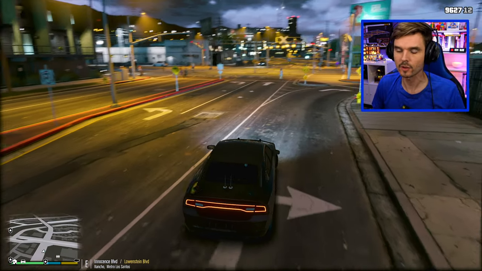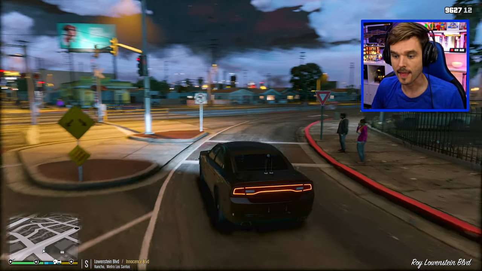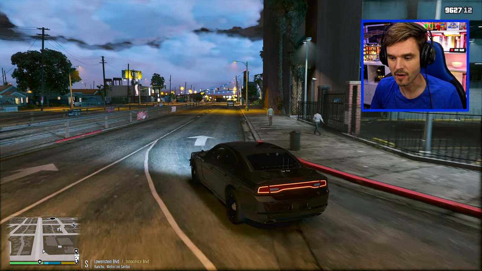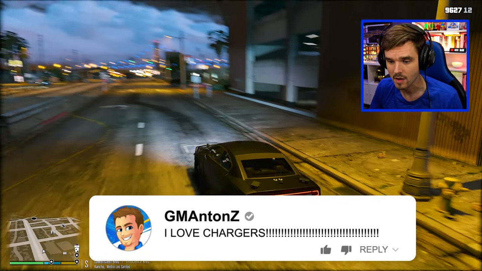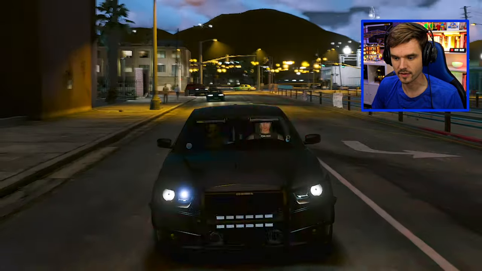We're getting on patrol tonight in the Davis Strawberry Rancho area in this 14 Dodge Charger. I saw this on the LSPDFR website. I thought it'd be a fantastic car to do a gang unit patrol. Let me know what you think in the comments down below. If you love Chargers, I want to hear from you. This is a 2014. Check out the lights on this thing.